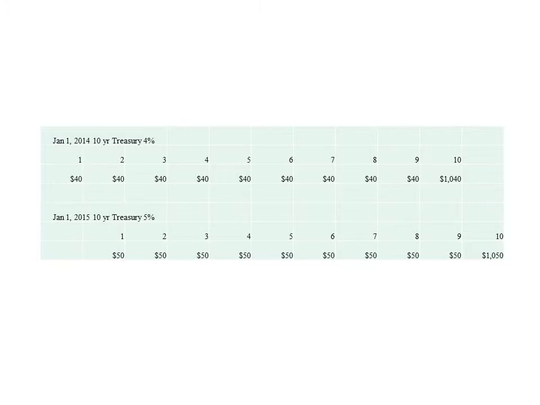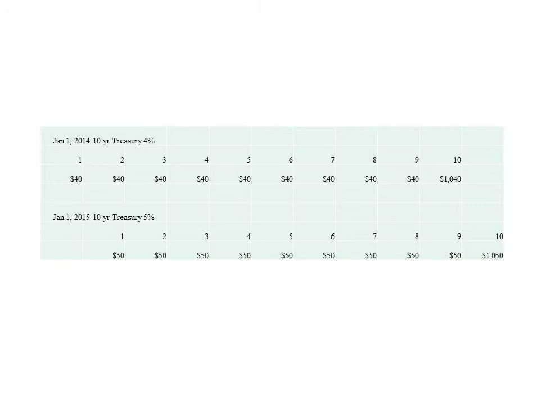So a numerical example will serve to explain how and why this is the case. Let's look up top. It says, okay, January 1st, 2014, you can buy a 10-year Treasury for 4%. That's the yield on a 10-year Treasury, right? So how does this work? You're going to let the government borrow $1,000. You're going to lend your money to the government for 10 years, and the government's going to give you 4% on your money annually. And at the end of 10 years, you're going to get your principal and your last interest payment.